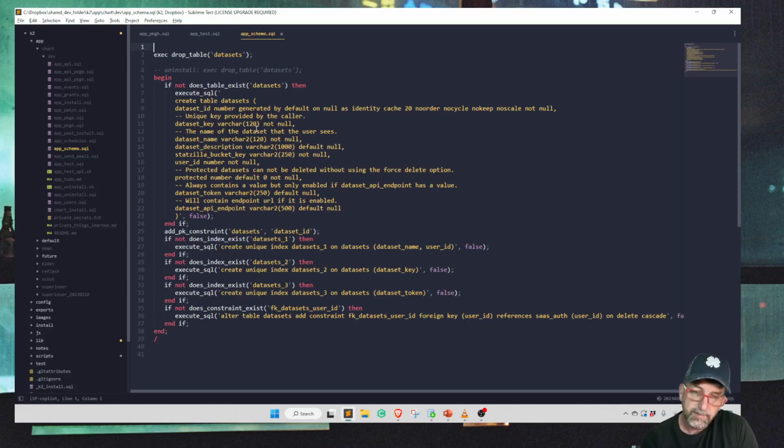I still have that name Statzilla. I don't know if that works, but in K2 we have something called K2 stat, and basically it has a bucket. So a data set equals a bucket. Every time a data set gets created, we're going to create a bucket. But this is the only table we have.